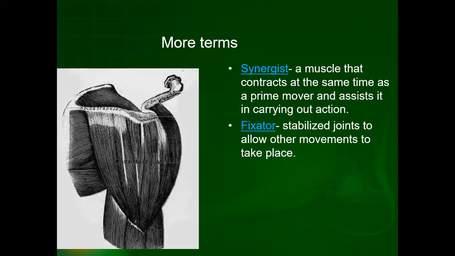So an example of like a synergist would be like a trap, right? Could be, yes. Synergist would also be like you have a lot of muscles in your quadriceps. And so you would have your primary muscle, and then you have the secondary stabilizing muscles. Those would be your synergist. No, the trap would be a fixator. Yeah, the trap would be a fixator because it helps to fixate and stabilize.